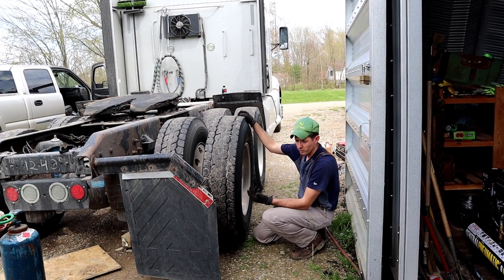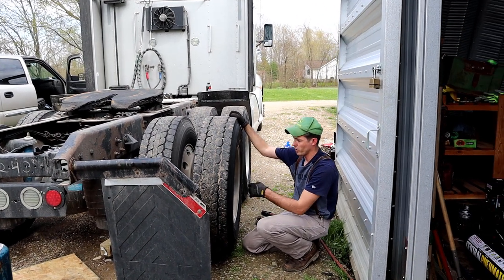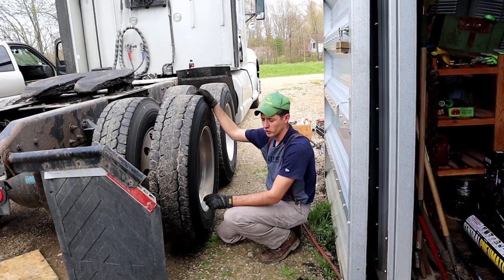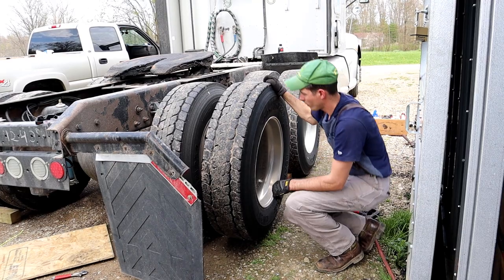But it's Sunday. The parts house I use, they're closed today. So I wanna get everything taken apart so I can take the shoes in and take the drums in and get those matched up and get this thing put back together early next week. So, but I'll go ahead and take the wheel off.